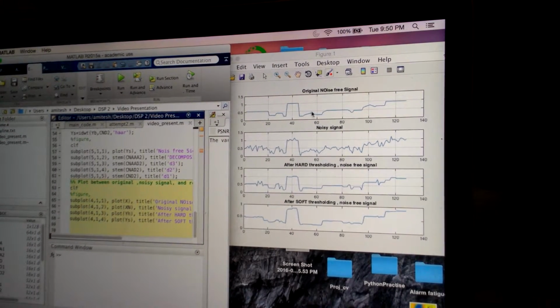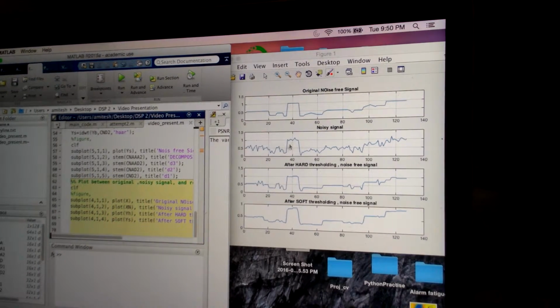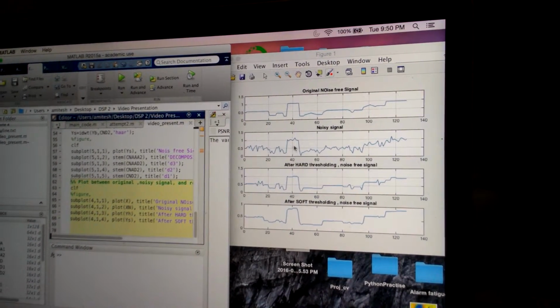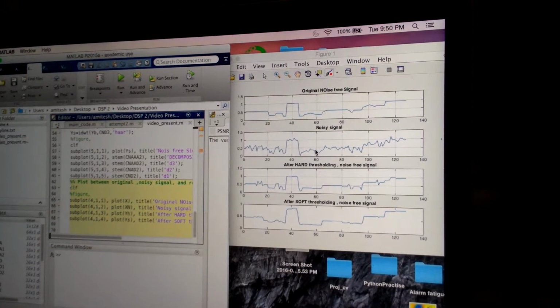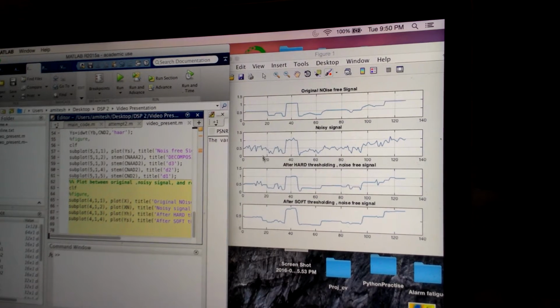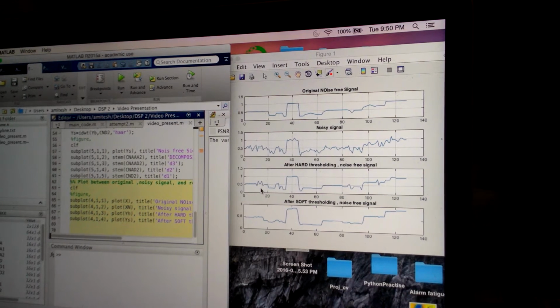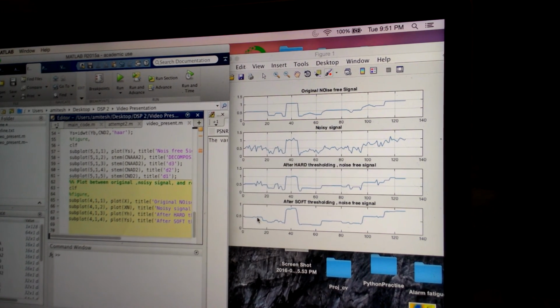This is the original noise-free signal, and this is the noisy signal. Compared with the noisy signal, we obtained a better result, as a large amount of noise is removed. However, in the hard threshold result, we can see noise spikes that are not present here. This is due to small values that are slightly greater than the threshold value. So by using soft thresholding, we can shrink those values towards 0. This in turn reduces the spurious noise spikes that it was suffering from.